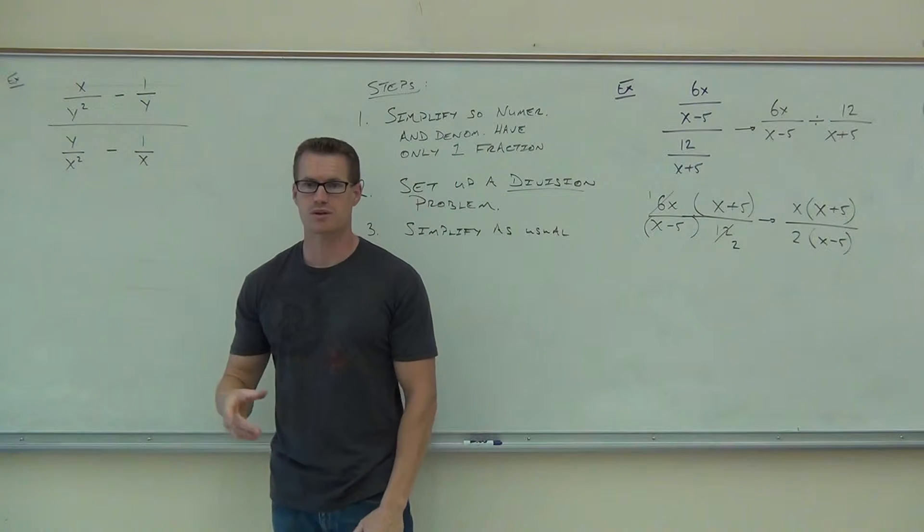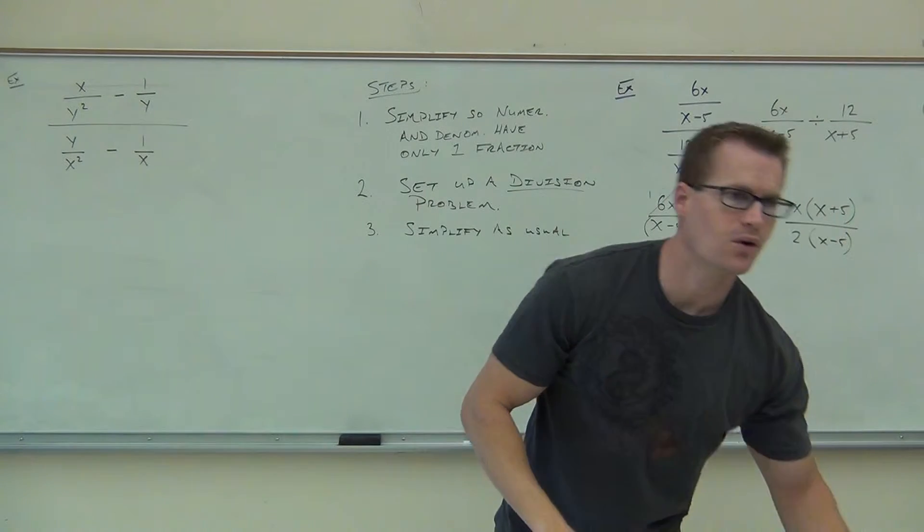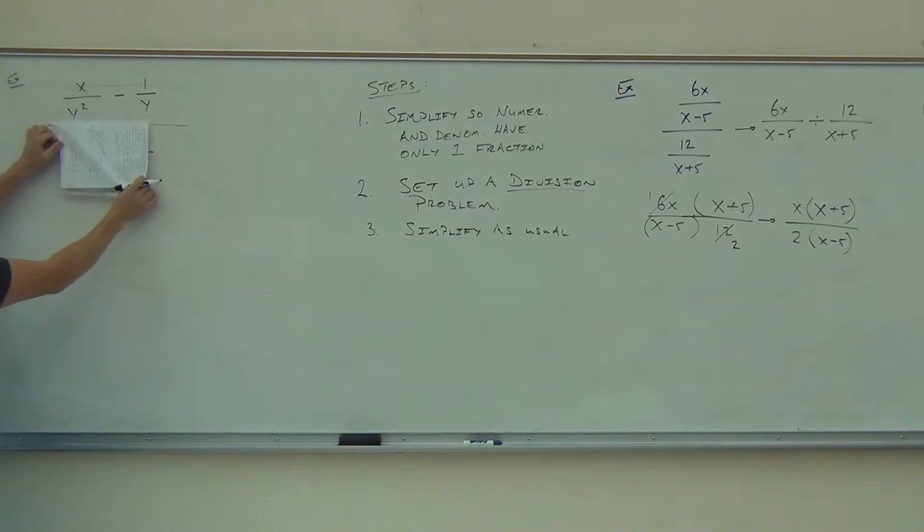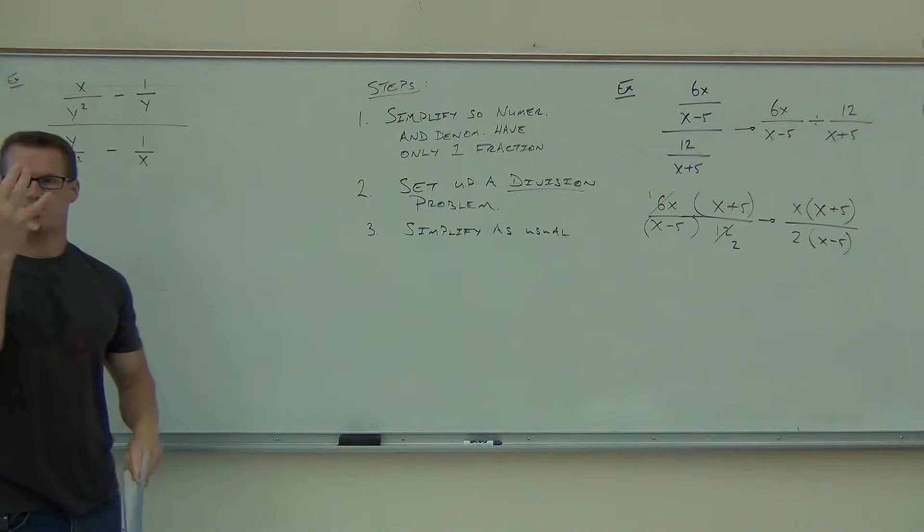But fortunately, I want you to look at this problem. I would like you to ignore that part of it. Have you done problems like that before in this class? Yeah, absolutely. Can you find a common denominator for that? Sure, just y squared. Can you make that one fraction? Hey, look at that. That's exactly what we did in 7.4, the homework you turned in before this one, is you took and you subtracted fractions, right? If you ignore this one, can you do the same thing there? Sure. You find the LCD, you make one fraction. So essentially, this is three problems in one.